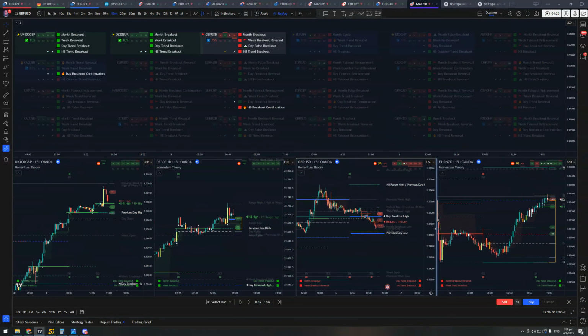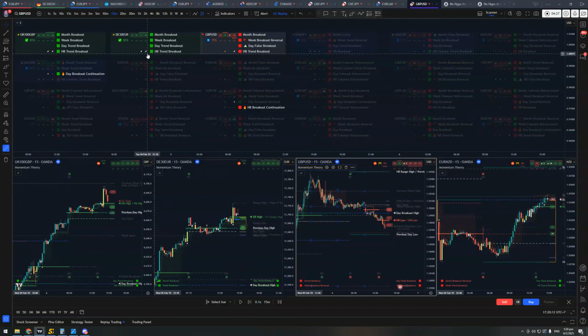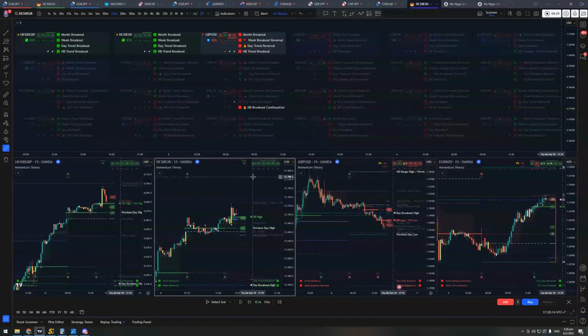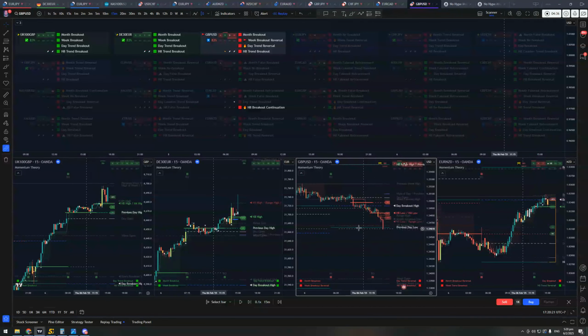So I generally also don't really like to trade reversal setups, but this one is set up nicely for a reversal. And let's see what happened. So next M15 shot up. This one's breaking out below that previous day low. So this is also in a range here.